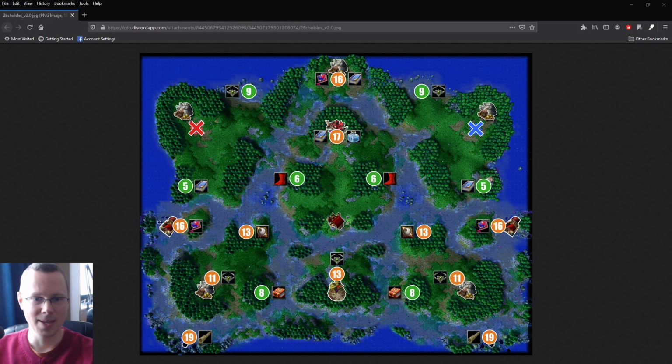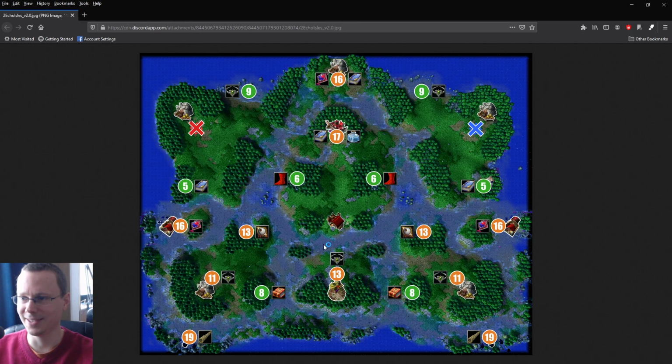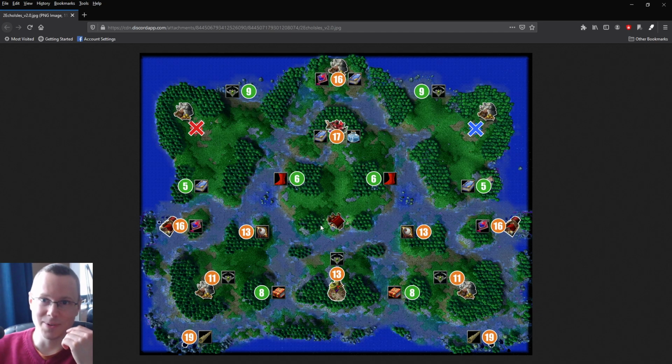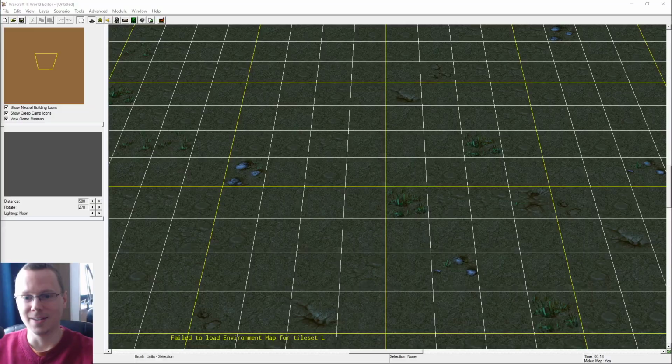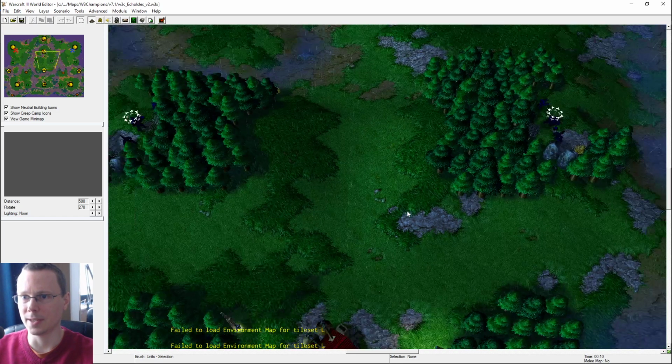Reforged. Okay, let's try that again, shall we? Launch editor. It is what it is, you know? What can you do? Alright, we should be back to Echo Isles 2.0.